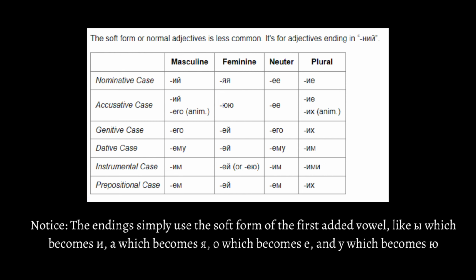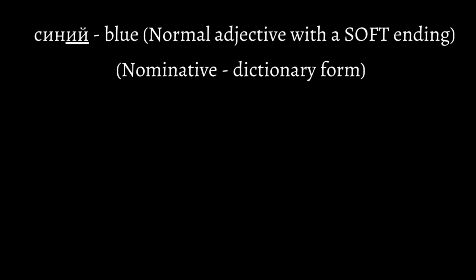As I said previously, it's impossible to remember all of these endings, so therefore, try to focus on the vital ones, like the nominative, genitive, and dative. Nonetheless, I'll still show all of these changes in context. Here, we have the adjective синий, which means blue, and because adjectives with soft endings are not that common, I'm using the color синий as a very useful one. I'll also use the same phrases as before, this time with the adjective синий instead.